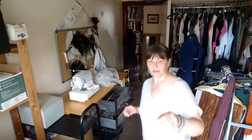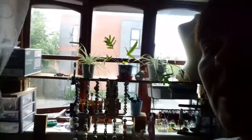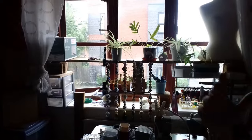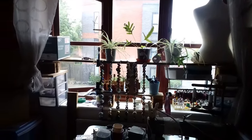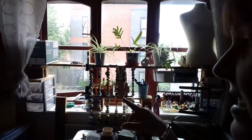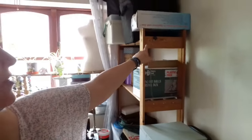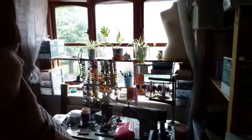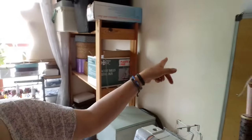Now, one of the other things that I've got that I want to move is this window has just turned into a shelving unit and I hate it. I want the light, I want the window, I want a few more plants on it just to create a better ambience. So these cotton reel things that I made last year sometime, I'm thinking of putting them on the side of this unit here because I can nail them up here. In fact I could actually nail them to this wall.